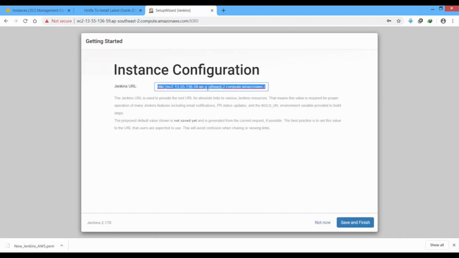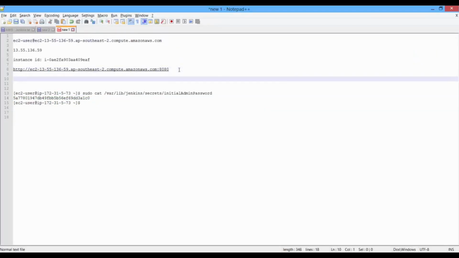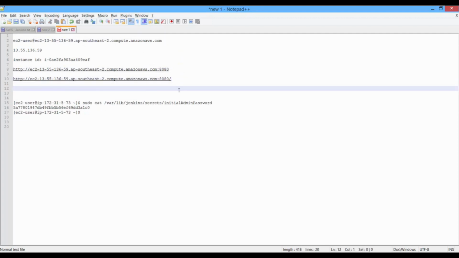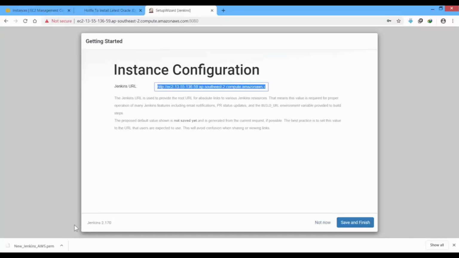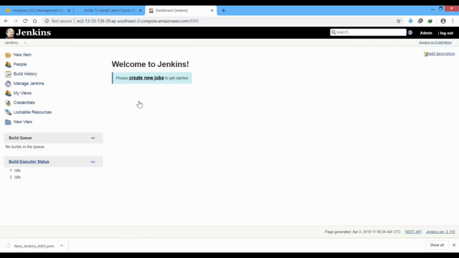This is the URL if you want to access Jenkins. This is the same thing that we used. It's HTTP along with your DNS name of the EC2 instance, or the public name basically. Make a note of it just in case you want. And so Jenkins is ready now. The setup is complete and you can start using Jenkins now. There we are. We are on the console page or the dashboard page of Jenkins. Here you can play around with this particular tool and work further on this.